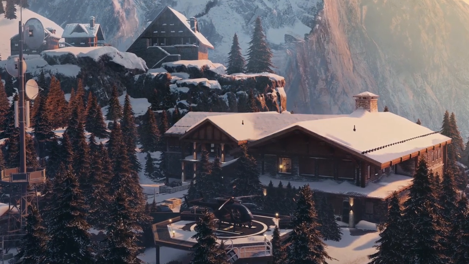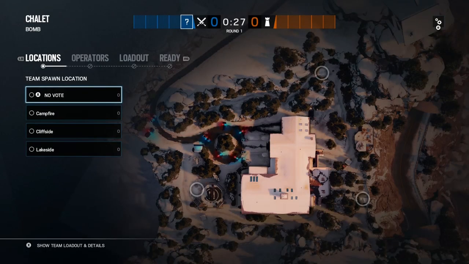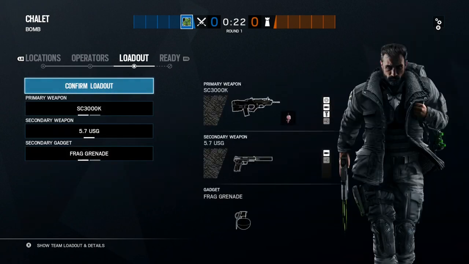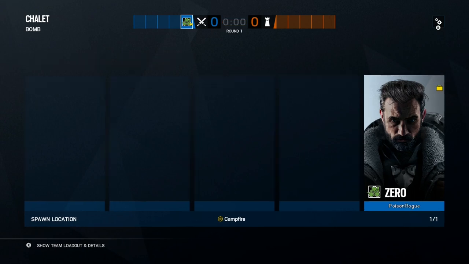All right, we're going to jump into a custom game on the new rework map, Chalet, which came with Shadow Legacy. If you'd like a more detailed look at this map, the changes made to it, and the changes made to the game overall with Shadow Legacy, please stay tuned. We've got a video coming out soon that will hopefully detail all of that for you. But this is going to be more of a look at Sam Fisher, how best to play him in my opinion, and what he offers to Siege.